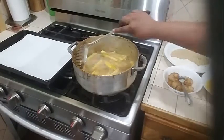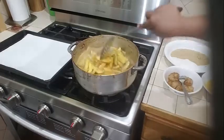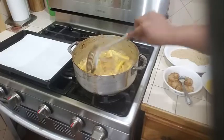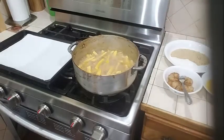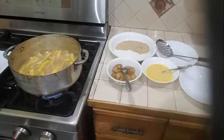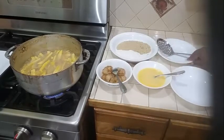Okay, I'm going to give my plantain a toss here, which is cooking up nicely. I'm going to let this continue to fry. In the meantime, my plantain is frying there. I am going to start dredging my shrimp here, which I have here.